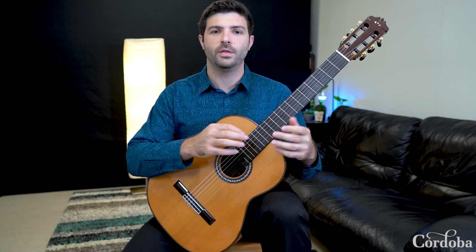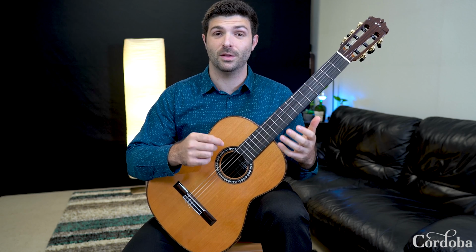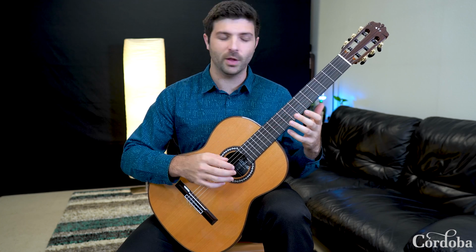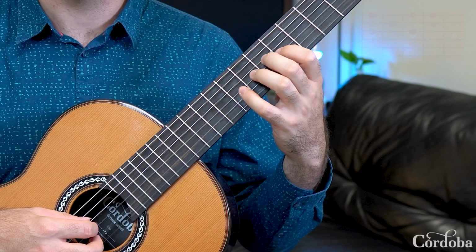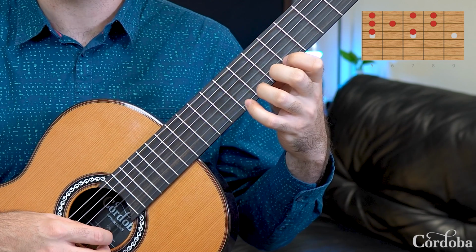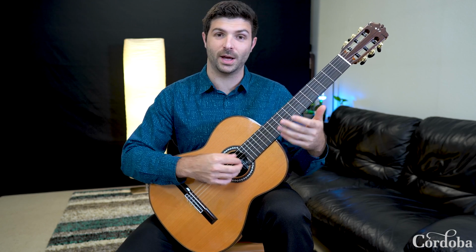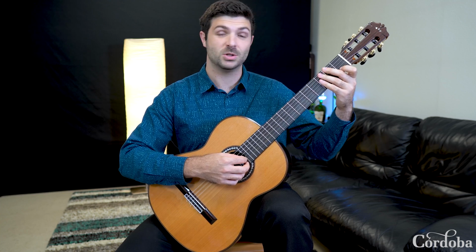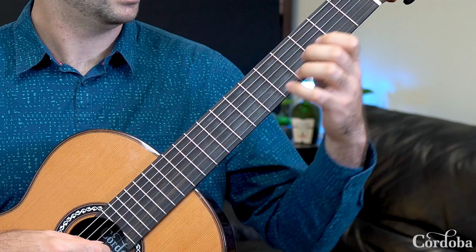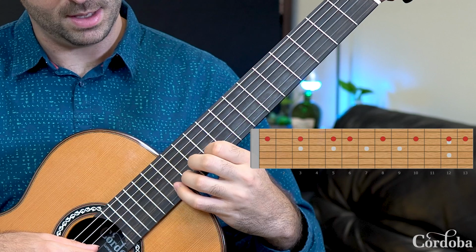But on the guitar, there's tons of ways to play the exact same scale on different places on the fingerboard, including in the same octave. For instance, I can play a C major scale all in one position, like at the 5th fret: C, D, E, F, G, A, B, C. Or I can play that same scale all on one string. In this situation, maybe the 2nd string, starting on the C on the 1st fret. And it will have a totally different sound. C, D, E, F, G, A, B, C.